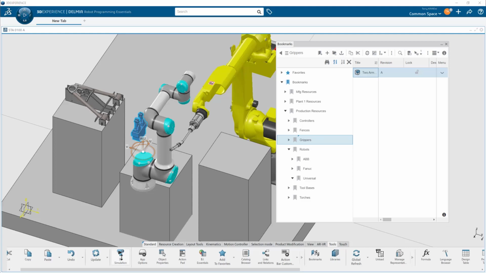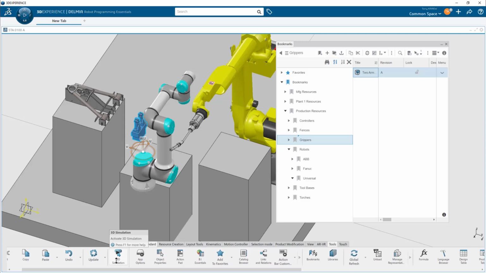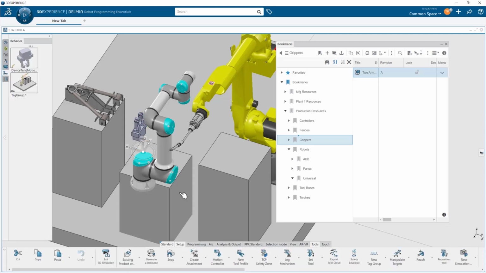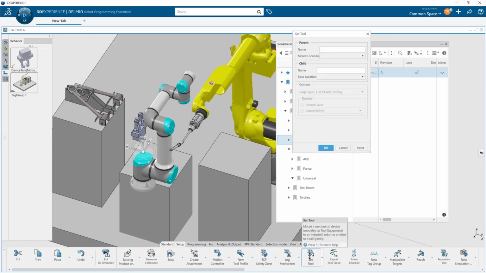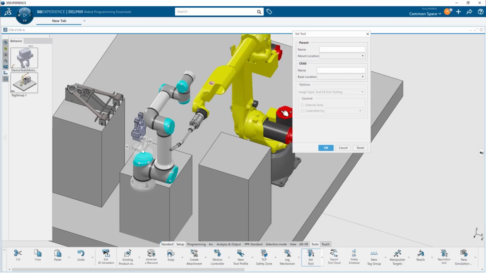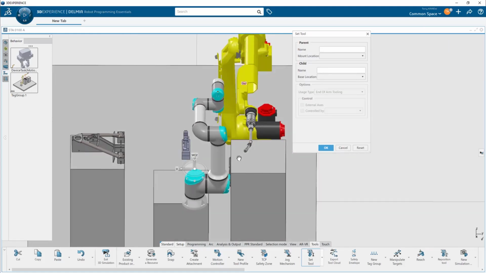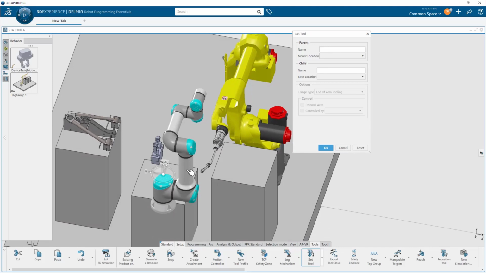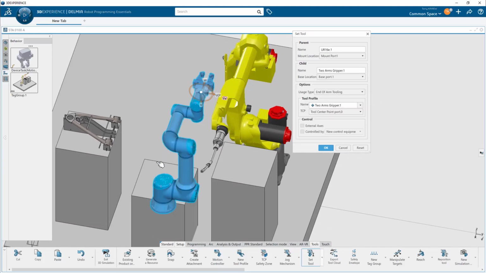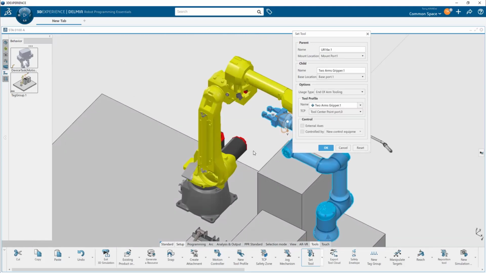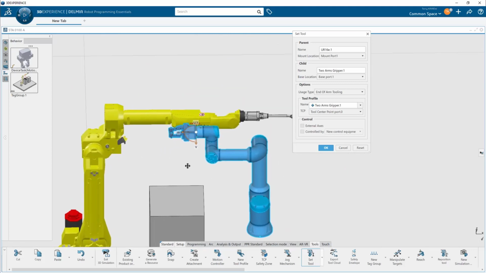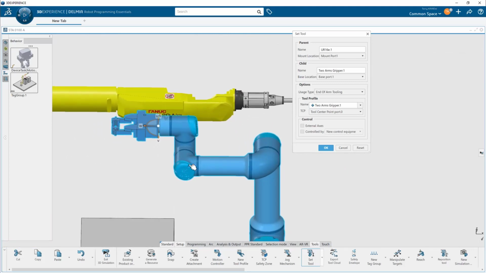Going back into 3D simulation, I'm going to mount the gripper onto the UR16 robot using the set tool command again. Let me get rid of my widget that's still running. Okay, I'm just going to pick the robot and pick the gripper, and it automatically snaps according to the configuration you have on the port.